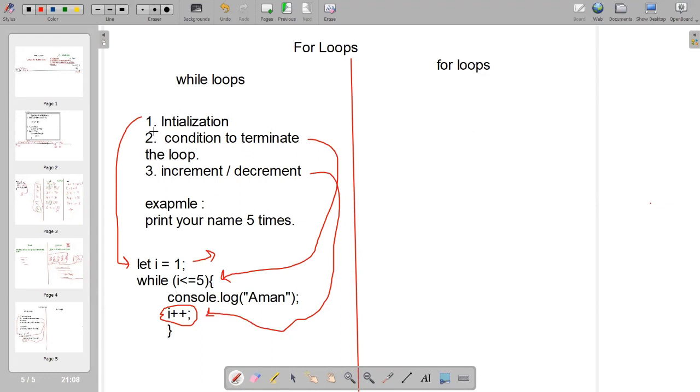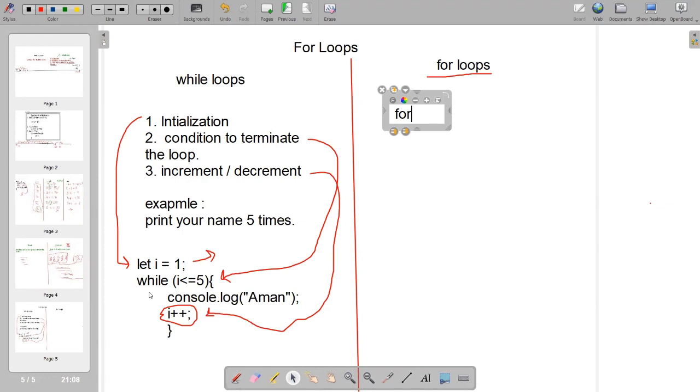Now let's see the for loop. In a for loop, what do we have? The syntax of a for loop is like this: for. First of all, you initialize the loop from the start.